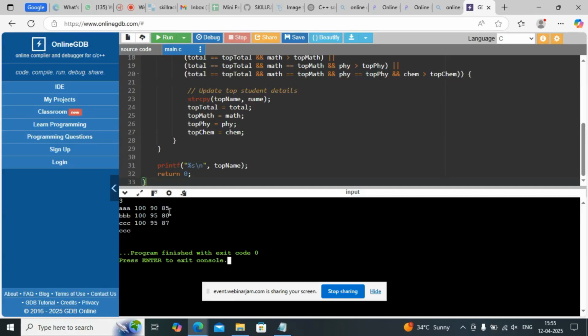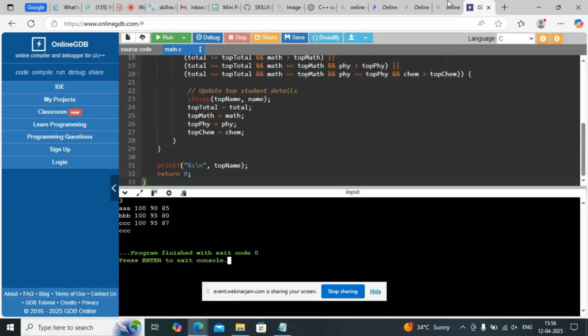Based on that only, they will decide the topper. We can use the same program with an array also, but that's not needed. By using simple variables, we can evaluate this code. It's very simple.